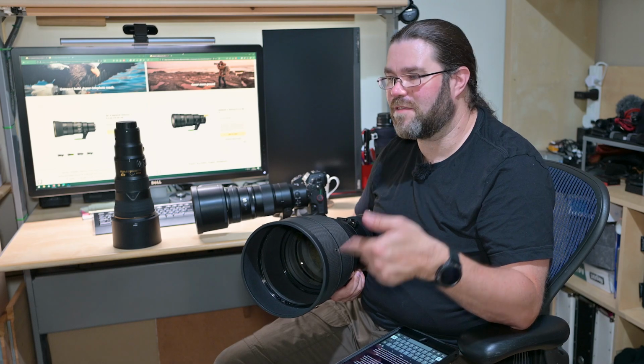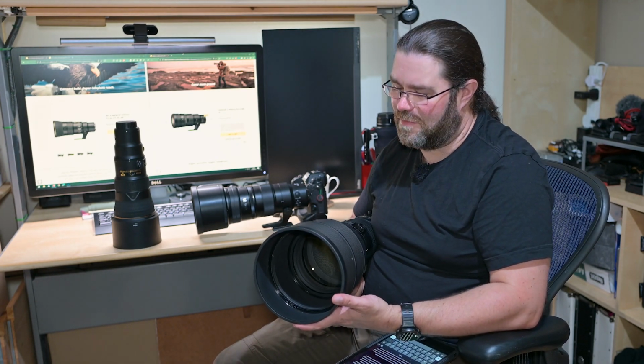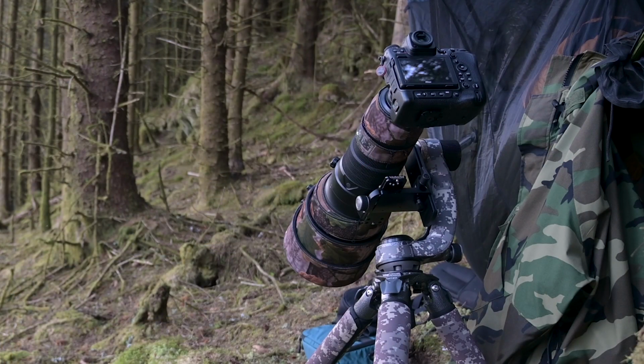When I got back, I weighed the pack, and even then, after I'd eaten the food and drank the water, the pack was still over 30 kilos. I was like, that's just stupid. But the image quality was so good that it was very hard to really know what to think.